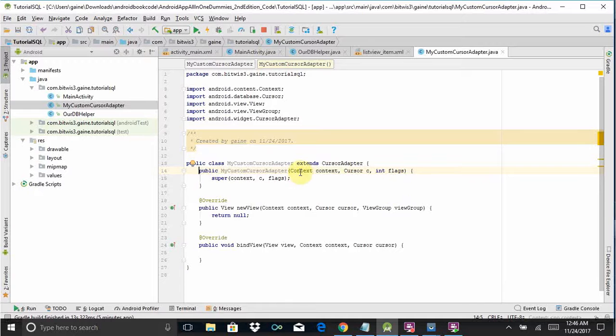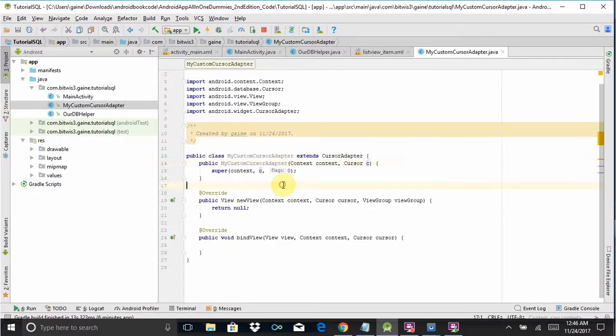I like to take the flags and manually throw them in. That way all I do is feed a context and a cursor to the constructor. So instead of us feeding a flag every time, I just take that parameter out and call it in the super. That way it always gets called because you can't avoid it. But that way you don't have to pass it every time you reinitialize the cursor, or reconstruct the cursor rather.